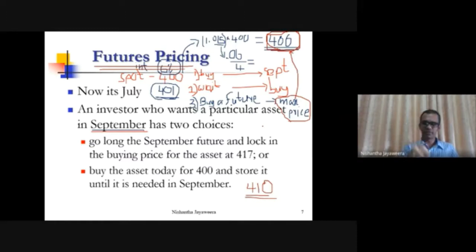We'll move one by one. We'll add first only the cost, then benefits, and we'll do a few examples. So this is the idea behind this futures pricing. I think you got it correctly and understand the way that you answer to these questions and the questions that you ask. That's exactly what's happening.